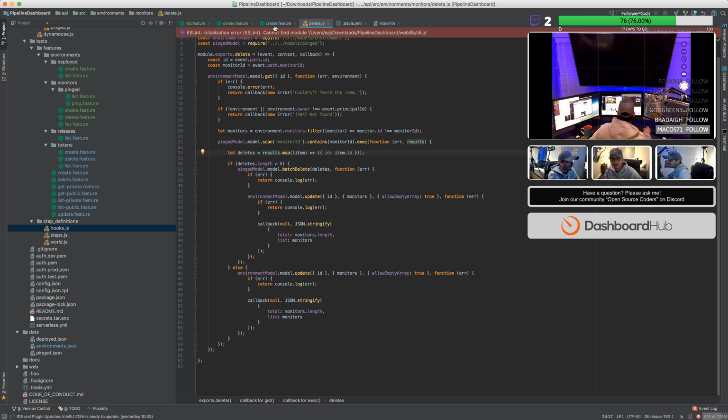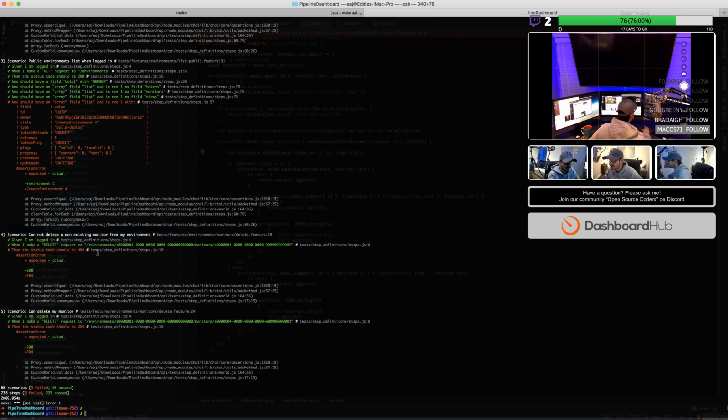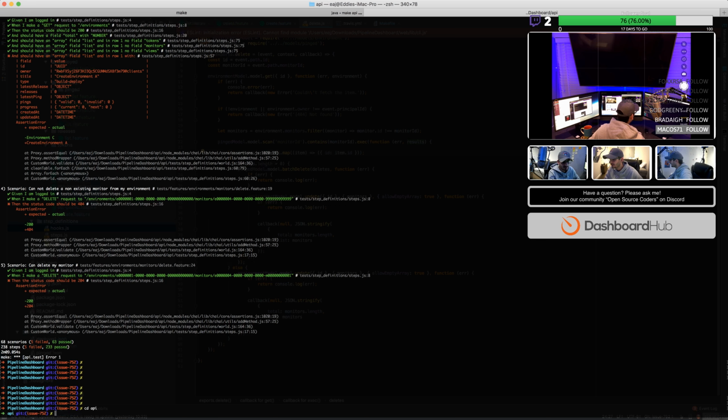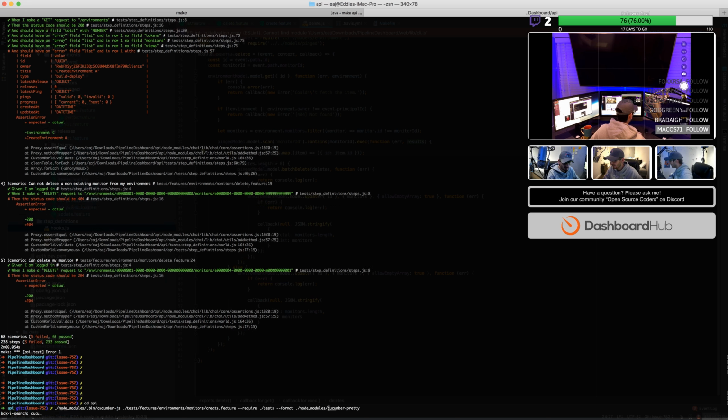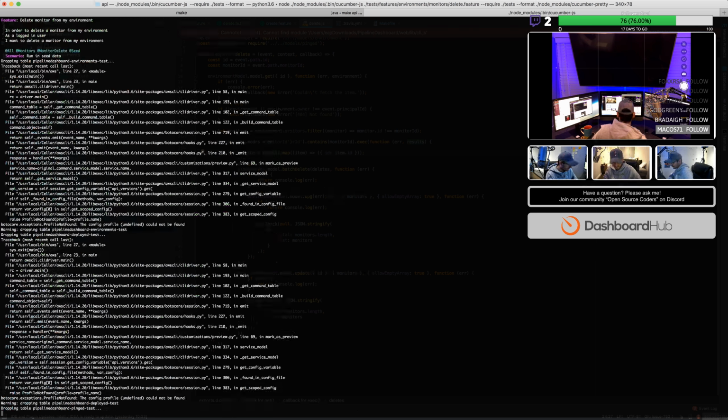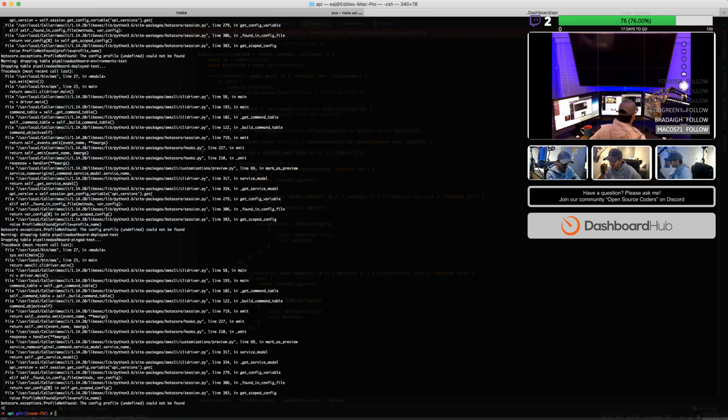So the failing file that I have is, let me run just the delete alone, and we can see. If I cd into the API directory, and I go through my history, the failing one, if we read from above, is monitors delete. So this one's failing. Let's run it. That is incorrect.